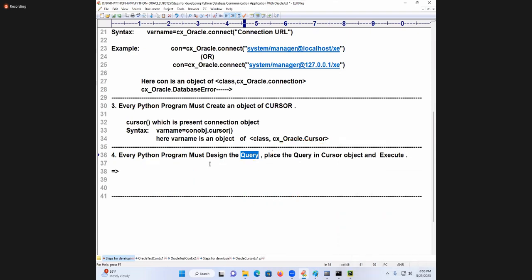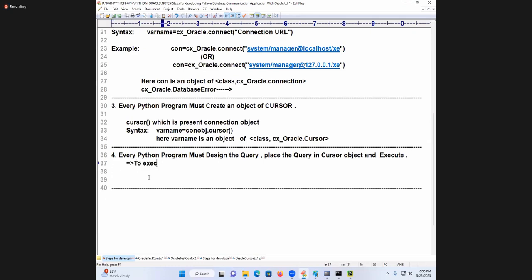First, to execute the query after creating an object of cursor, we use the execute function. What is the syntax?